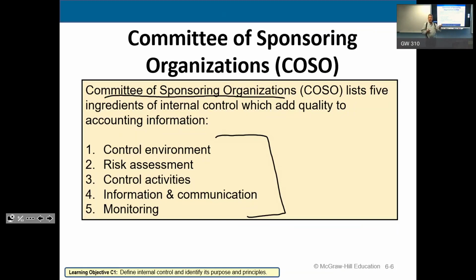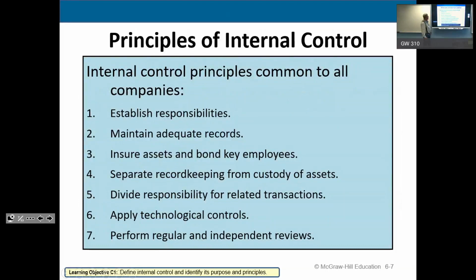I mean, if you take Psychology 101, I like the 5 trait model, right? There's basically 5 personality traits that come through in testing. People who would take psych are like, yeah, okay, I think Rogers came up with that. But it's just a framework. Do you want to use it? Yeah, it's a good tool. Control environment, risk assessment, control activities, information and communication. And of course, afterwards, monitoring. We're going to go through each of these if you don't really understand them. These are common to all companies, according to the authors of this textbook. And I agree. I think these are good.